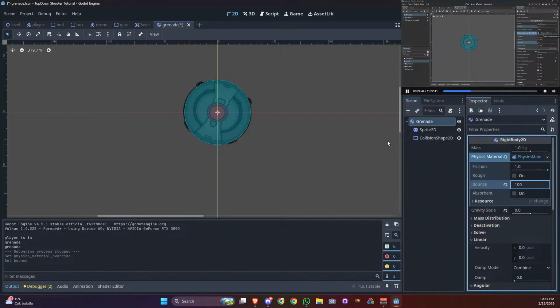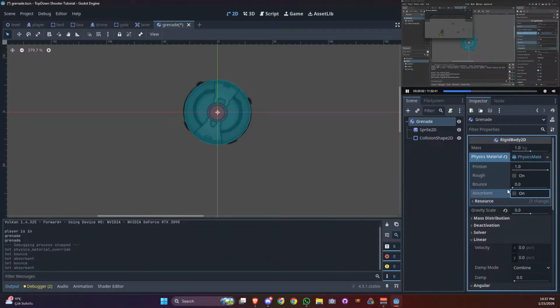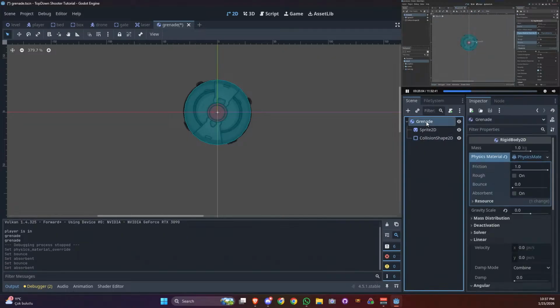If you want to have really good physics behavior, you want to play around in this a lot. Although in my case, I'm not going to worry too much about it. Instead, what is much more important right now is that we always shoot the grenade in one direction. Right now, this would be to the right. But this obviously doesn't work terribly well. So we have to figure out how to control the starting direction of this grenade. And for that, once again, we will need some code.